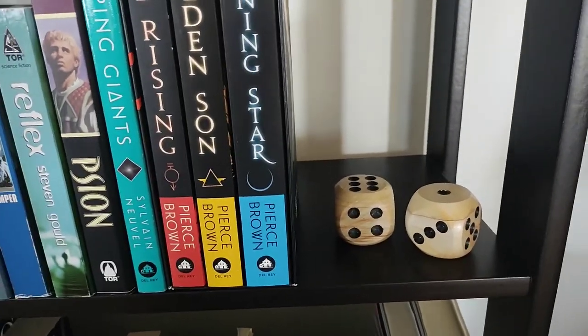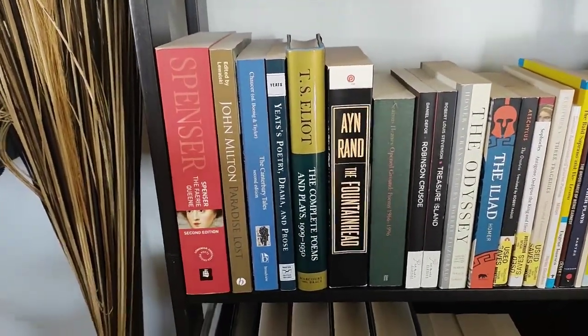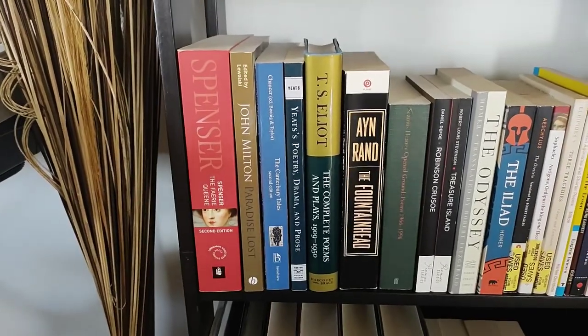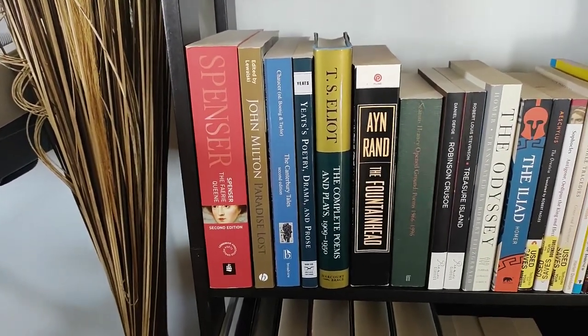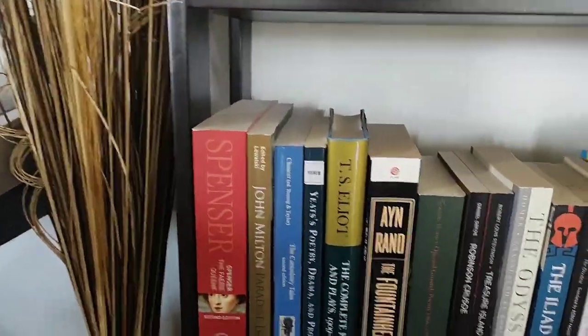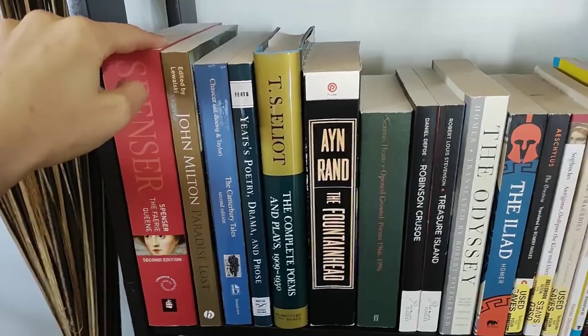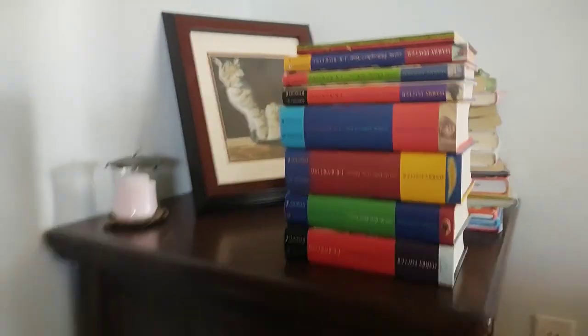Moving down to my uber nerd shelf. Most of these books I bought while I was doing my English literature degree, so they're really nerdy and a lot of the writing in them is very old. I have to talk about the Faerie Queen — while I was doing my English degree, I swear every professor I had was in love with this book. It's kind of a lesser known classic. This whole book is one epic poem, broken up into six or seven books, and it was written in the 1500s but in language from the 1300s.